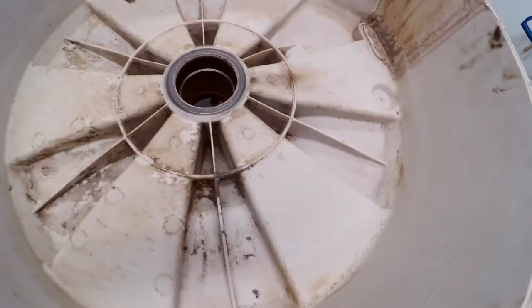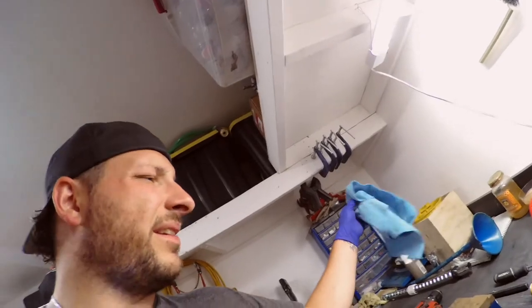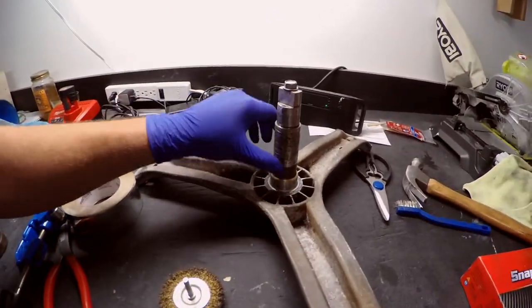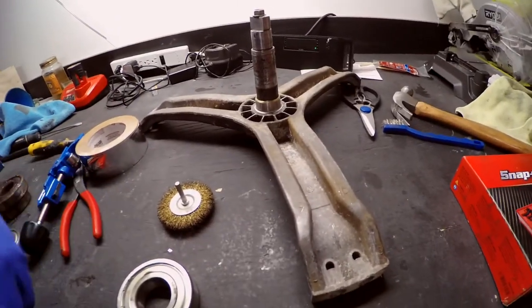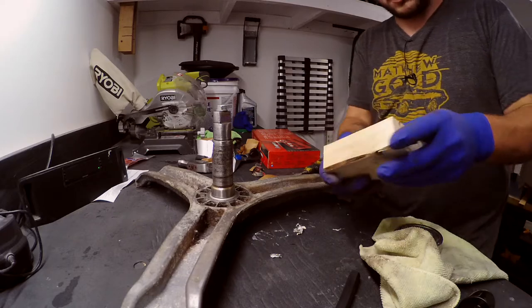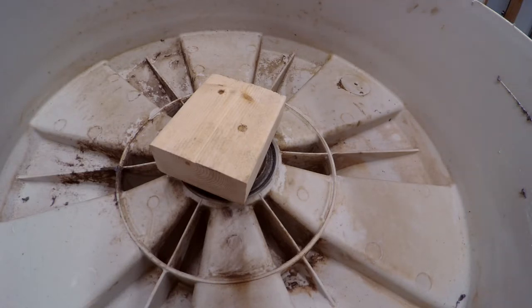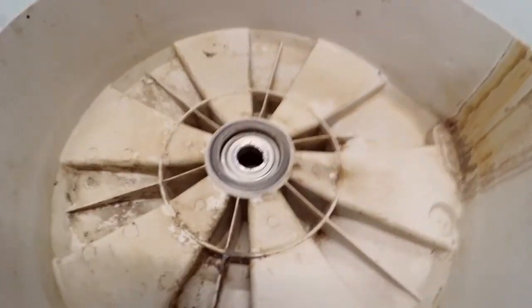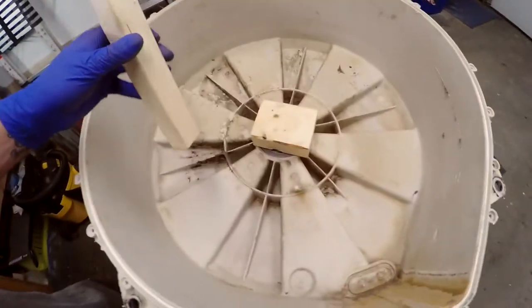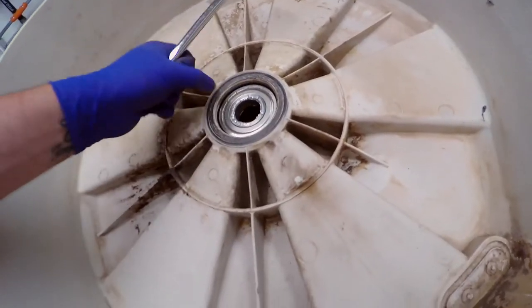Got it all cleaned up — looking all right. You see this little ridge? That's what you want to drive the bearing down onto. You don't want the bearing to end up damaged obviously. I had to take off that covering because the bearing wouldn't fit. I'm just going to put a piece of aluminum tape on the inside to take up some clearance from where the shaft wore down — not pretty but it'll do the trick. Using a piece of wood to drive it in. Try not to damage the bearing as that makes it pointless. Just tap it in going around the edge until it's completely seated — it should end up slightly recessed about as thick as the seal.